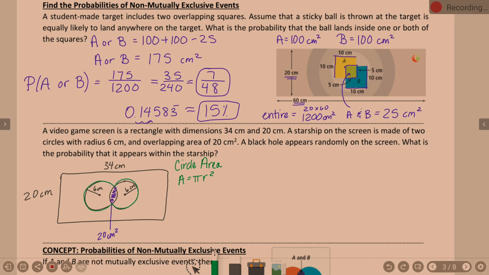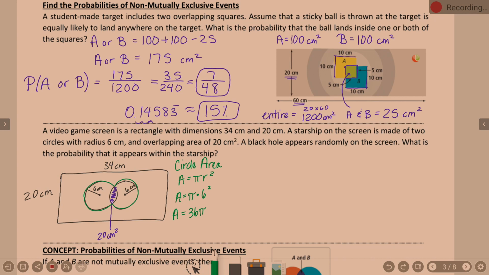Now, based on, well, there's two different ways we can do this. I'm not going to use my calculator to find the area of a circle. Okay. So, what do we know here? It's going to be pi, which in math, you're allowed to leave the pi symbol at times. Okay? Times, what's the radius? 6. 6 squared. What is 6 squared? 36. So one way you can express this is 36 pi. And we're going to leave it at that for the moment.